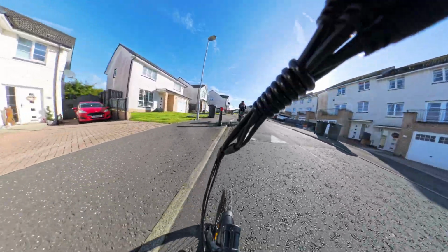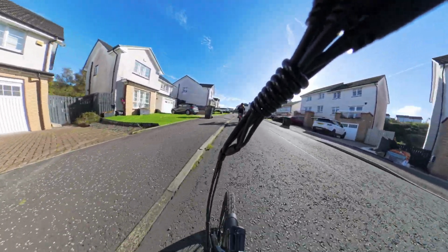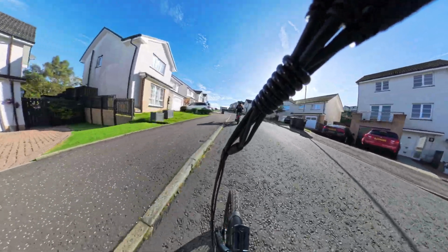Right, see, I can see you and it looks as if you're pushing hard, where I must admit this bike is not like that. Yeah. No, go to first gear.